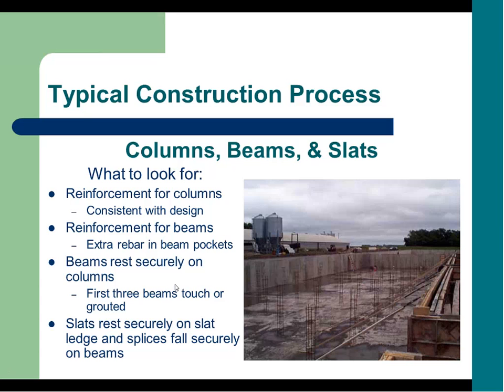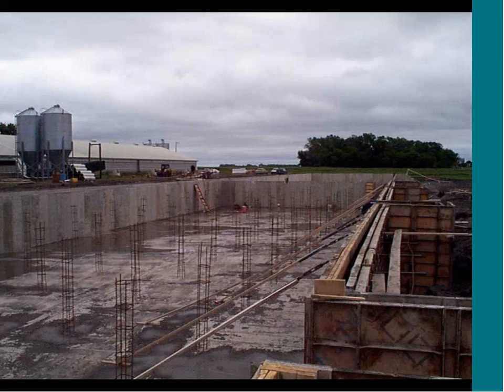Going on to the columns, beams, and slats. Again, what you're looking for is consistency with design. Are they doing the type of column that they stated in the plan? Do they have the extra rebar in the beam pockets? Are there at least 3 beams that touch or are grouted? And do the slats rest securely on the ledge, and does the splicing fall securely into the beams?